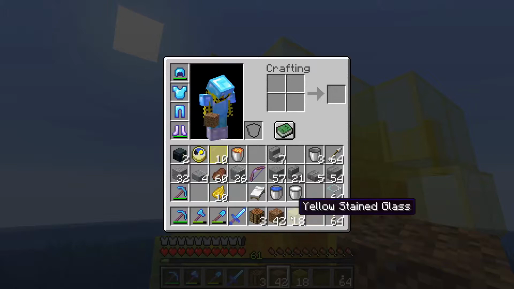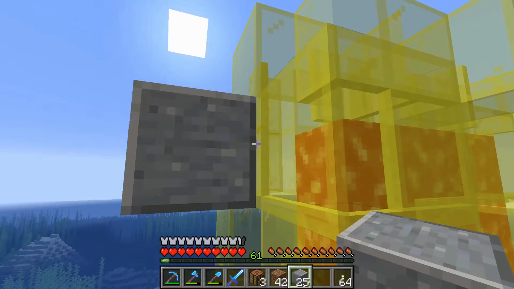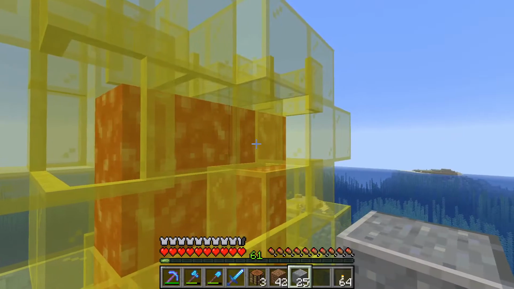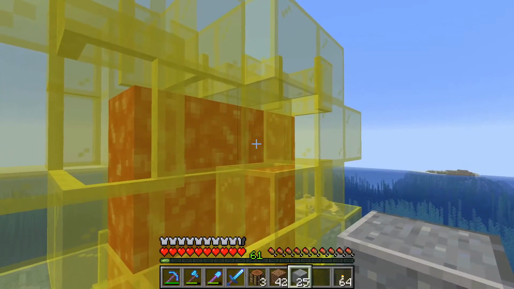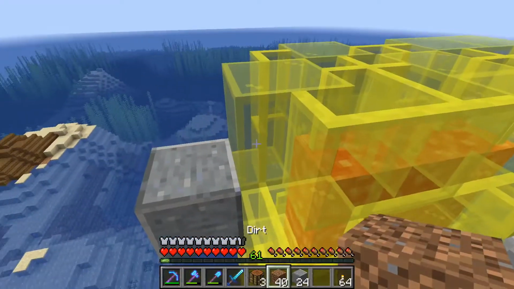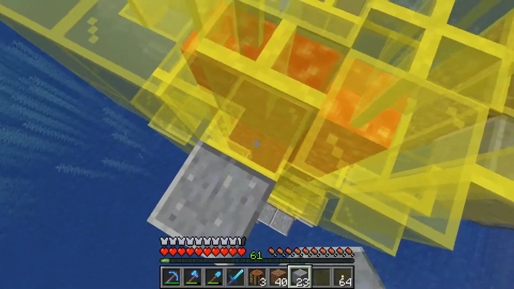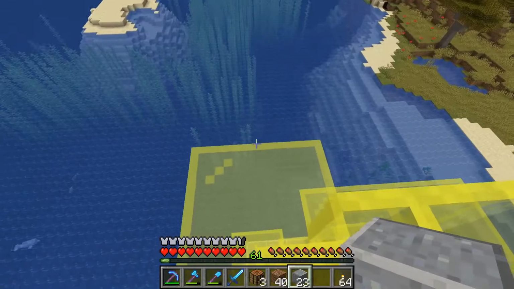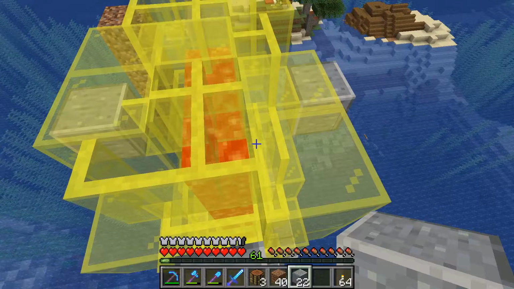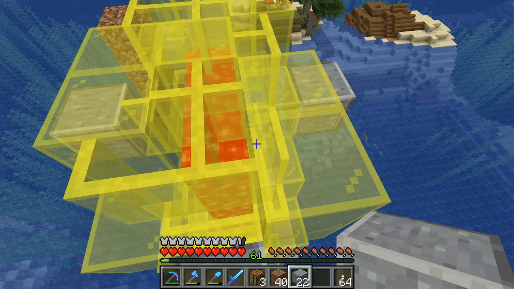Now, we need polished andesite. We need 1 here. What does our 5 say? Our 5 says the same thing. So we need it right. Let's see. 1, that's 2. That 3? How do I get it on that, though? There we go. And this one goes here. Oh, hey. And this one goes here. Like that. But is that correct? That seems correct.